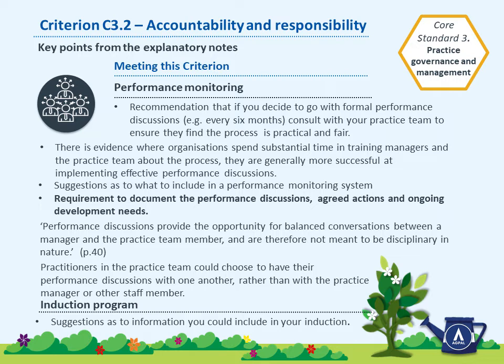Now, part of this accountability in a new staff member, your induction program is the performance. I have an induction program for new staff members, even for registrars. And I use that as evidence of how I manage the performance of a new person, 1 month, 2 months, 3 months, etc. I have a standard checklist of month 1, month 2, month 3. I use that as evidence. So what is your other evidence you may find, other than having just a straight performance appraisal process?